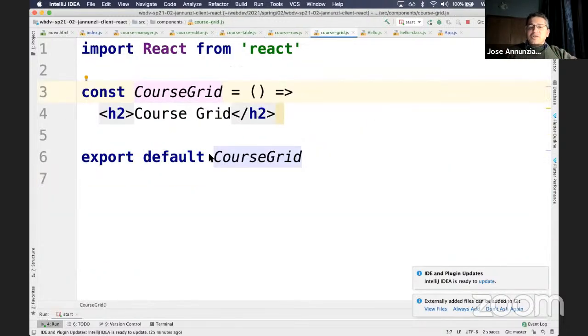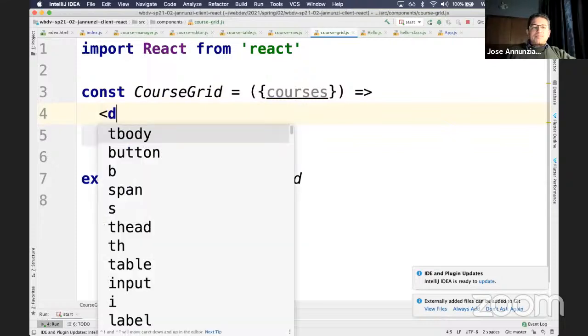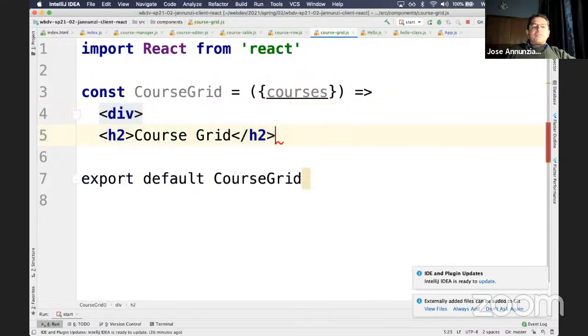Here, because we're a function, we're going to receive it as an object that we can destructure and just be able to receive it here, right? So let's render it. How do we render it? Let's first put this in here like that.